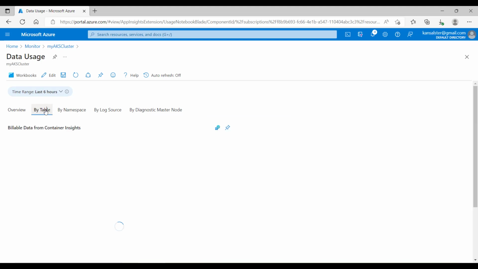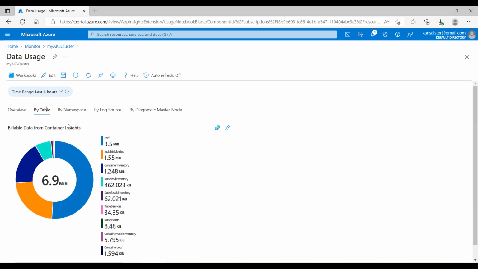Let's click on by table. Billable data from Container Insights. So there are some logs coming from Perf, InsightsMetrics, ContainerInventory, KubePodInventory, KubeNodeInventory, KubeServices, KubeEvents, ContainerNodeInventory, ContainerLog. So this is the amount of data which is collected by Container Insights.